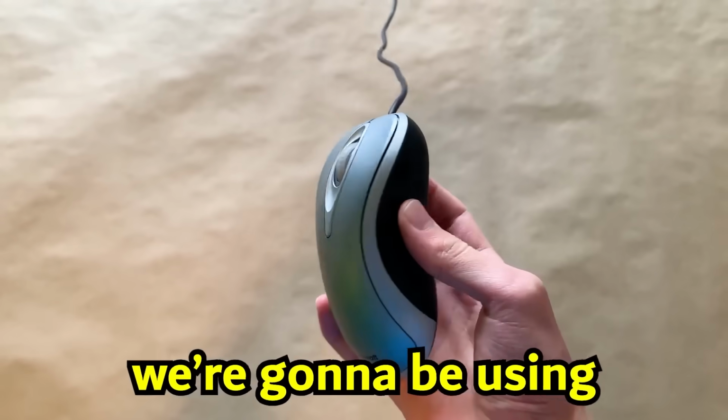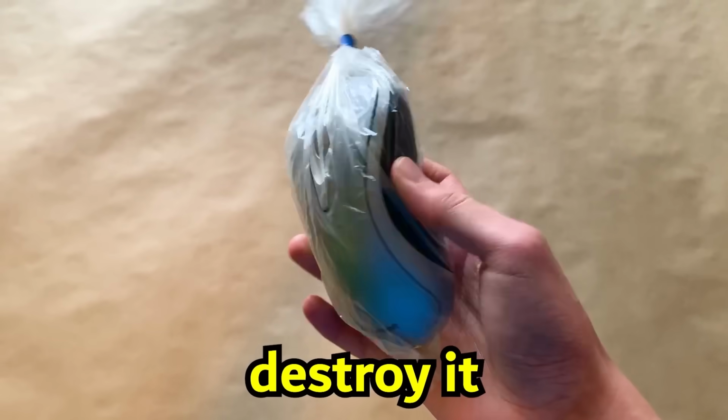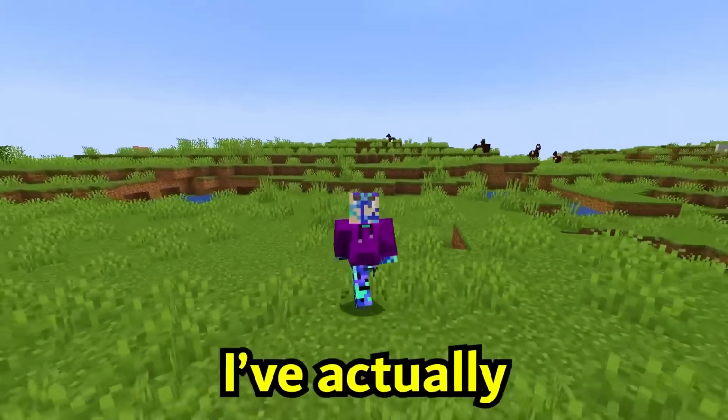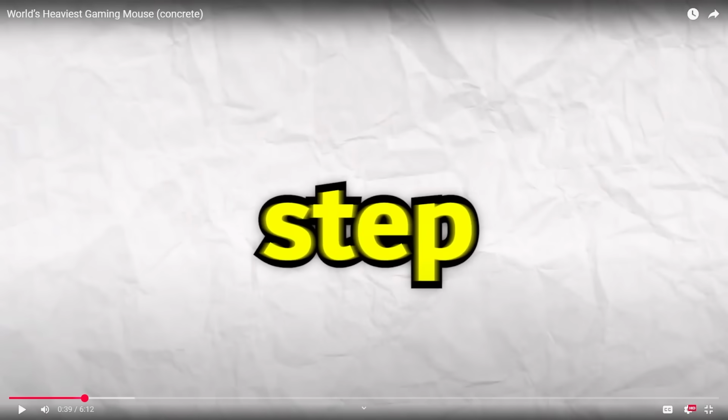So here's the mouse we're gonna be using, and I've got it wrapped in some plastic because we're about to make a mold out of it, and I don't want to destroy it just yet. And speaking about the mold, I've actually split up the process of building the mouse into some simple steps. The first step.